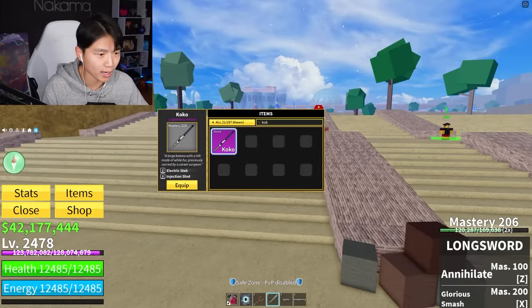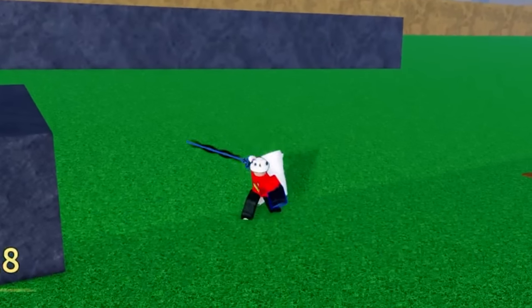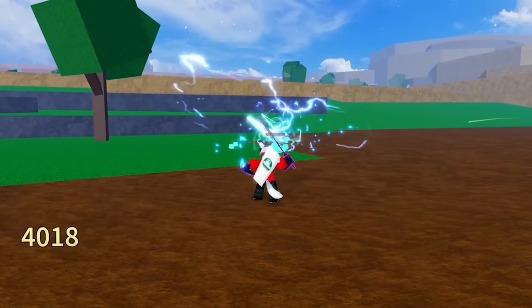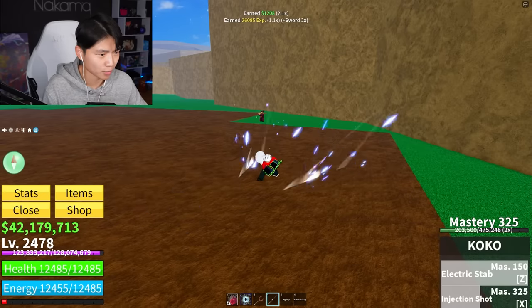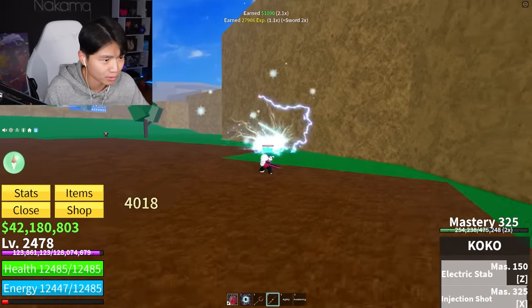Next up, we have the Coco. All right, let's go with the M1. Oh, look at that stance though. Injection shutter! Forgot that's what it looked like. Set your heart ablaze. Go beyond your limits. I'm in the wrong anime. Injection shutter! Yo, he gets bounced off the ground too.